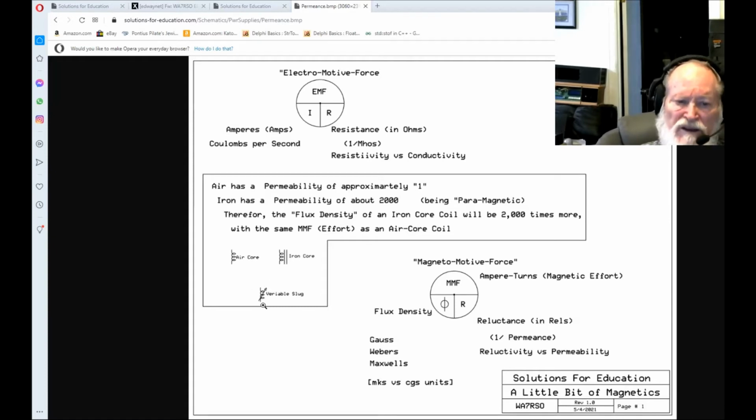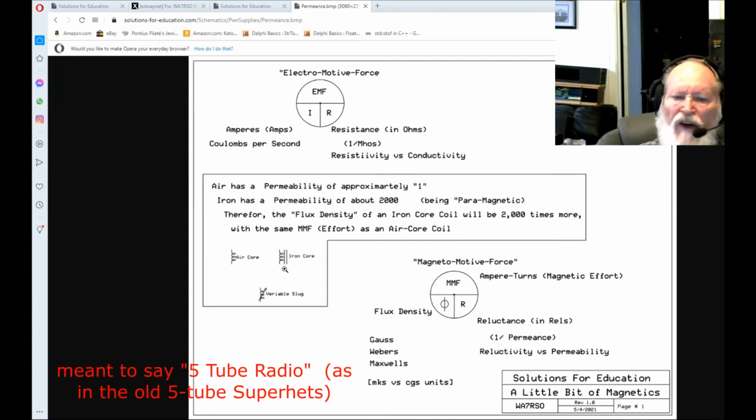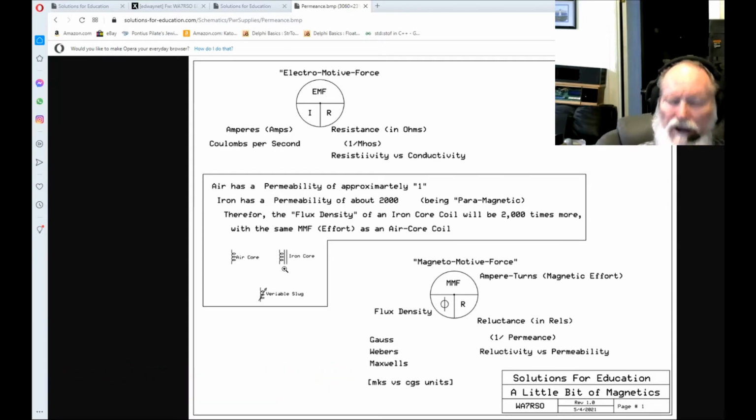But let's go back to this. If you have a slug that you run up and down, guess what? That's how they used to tune a lot of the old time radios. In other words, if you've got a superhet receiver and somebody asks, what's the frequency for the IF? Well, in a typical 5-tube radio, for home radio, it's 455 kc. So you tune the IF strip for 455. Now, if you go to an FM, it happened to be 10 megacycles instead of kilocycles.